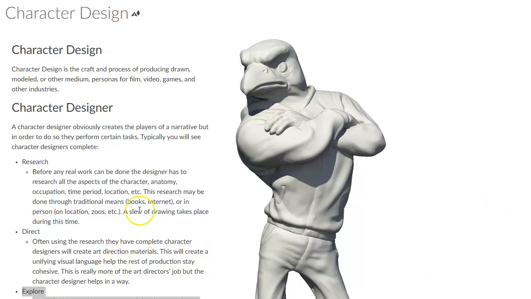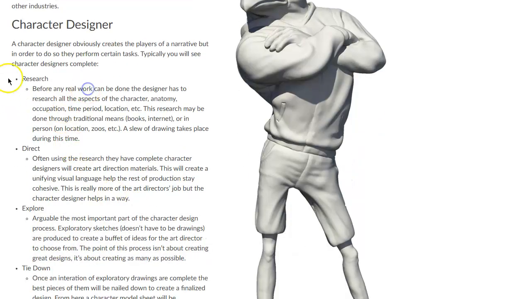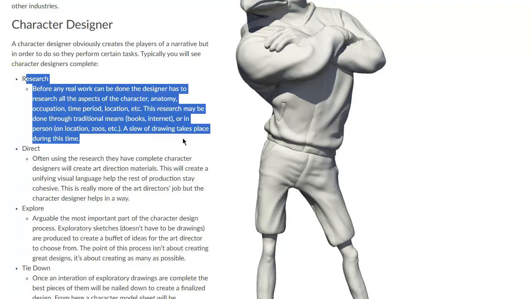Now, as a character designer, some things that you would be more or less tasked with doing in order to perform your job would be, for one, research. This is probably the most important thing. Before you would produce any sort of character, you want to make sure that you understand the character as a whole. So you would need to know the basic anatomy of the character, right? So if it's a humanoid, you should just learn humanoid anatomy in general. But if it's an animal, like you're doing the different animals in, let's say, Kung Fu Panda, right?